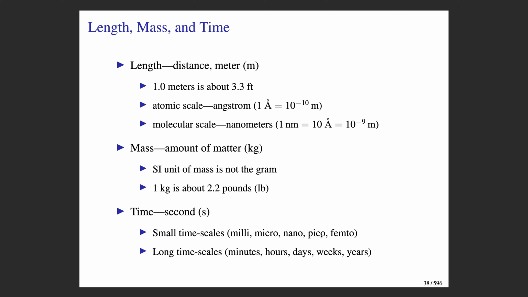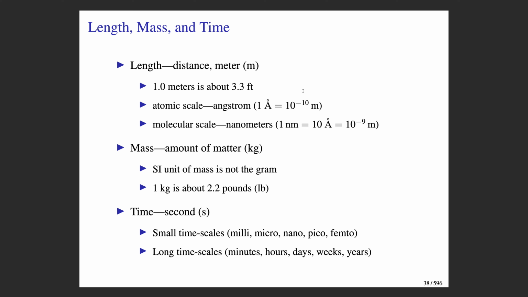We'll also be talking about distances at the atomic scale, so very small objects. Their distances are often expressed in terms of angstroms. And so this is that funny symbol that you see here, this A with the circle over the top. That represents 10 to the minus 10 meters. So there's no SI prefix for 10 to the minus 10, but the term angstrom refers to 10 to the minus 10. And so we often express bond lengths, that is the distance between two atoms in a chemical bond, in terms of units of angstroms.